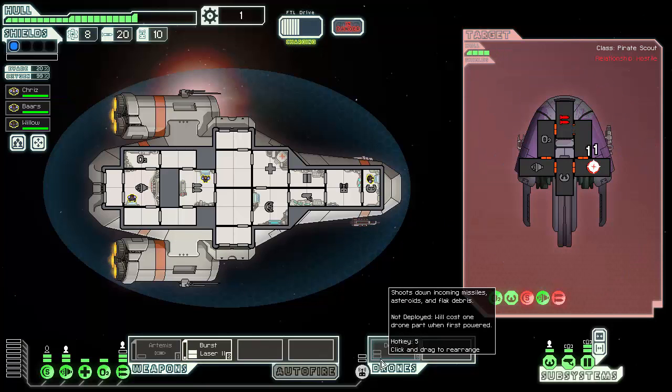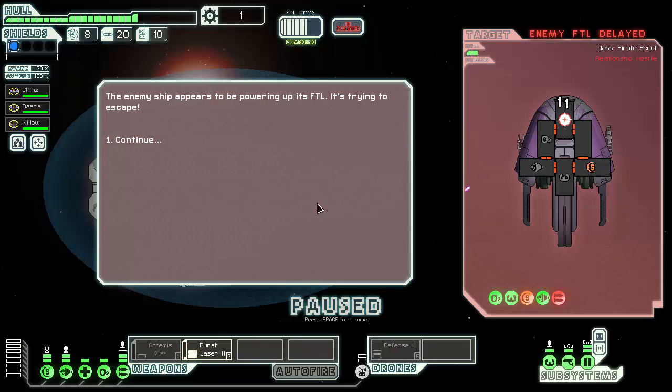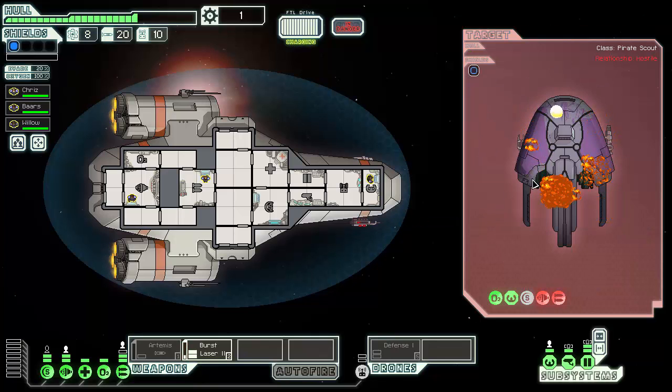It doesn't completely say what the defense drone does, but I believe it just has like a chance to destroy enemy shots out of the air or something like that. It's okay, but it's not amazing. It's charging up its FTL drive. It's trying to escape. Well, we just need one more hit and this ship is down, so I'm not too worried about that, unless it leaves like now. Nope, we got it.